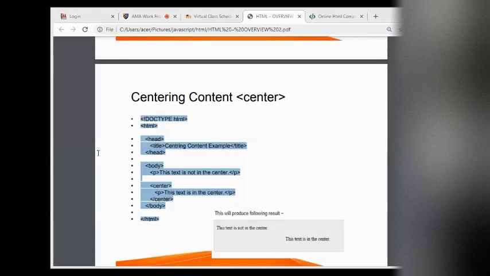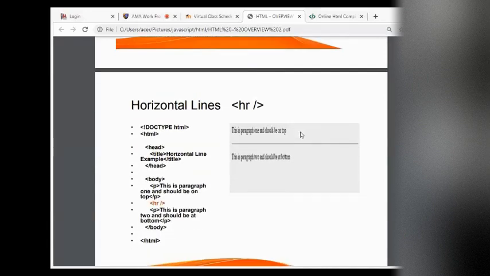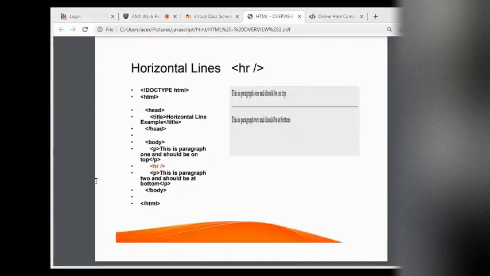But since this tag was removed in HTML5, it is recommended to use the CSS text-align property to properly format the text horizontally in the document. Next we have the horizontal lines. What is the function of the HR tag? Horizontal lines are used to visually break up sections of documents. The HR tag creates a line from the current position in the document to the right margin and breaks the line accordingly. Let's write these tags again.